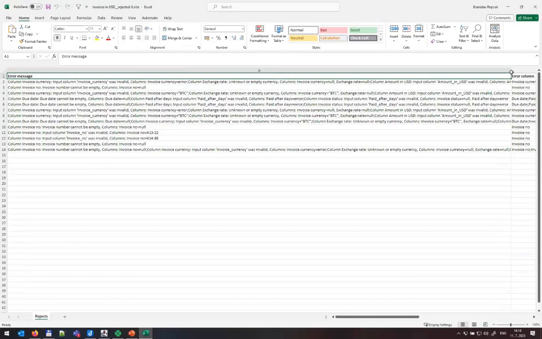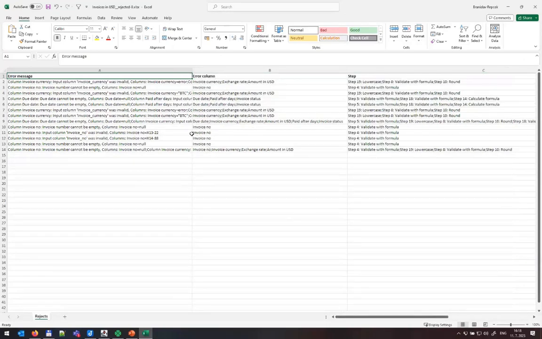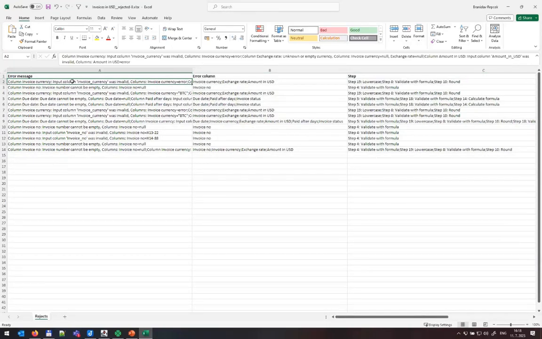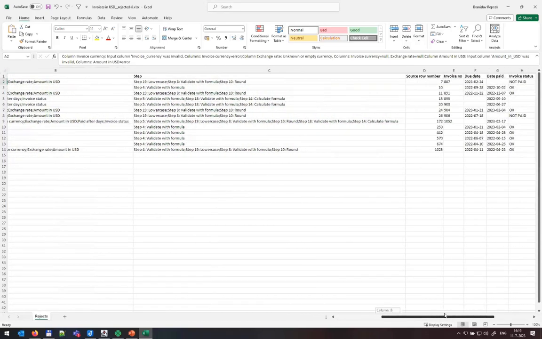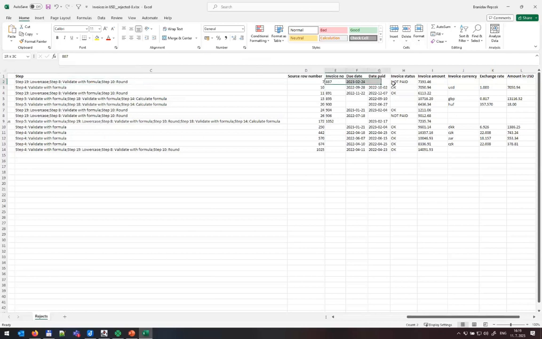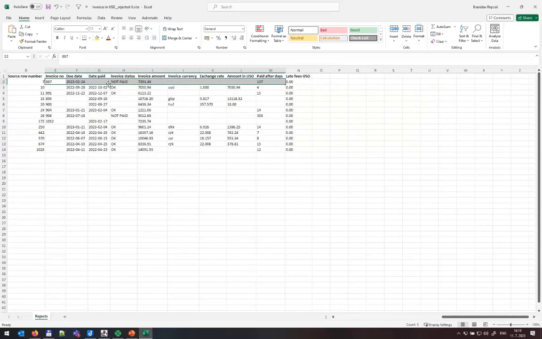All right, so this is the reject file. And then it gives me complete information about what the issue was. For example, in here, I can see that invoice currency was invalid, which is my custom error message. Exchange rate wasn't calculated because the currency was unknown or empty, and so on, right? So all the errors that I have on a single row are collected in a single row of the output, and I can also see the data that caused that, right? So this is the data that I have in the output, and I can easily see that my currency is empty, so it wasn't provided, and I cannot do any lookups when the currency is not there, and so on.